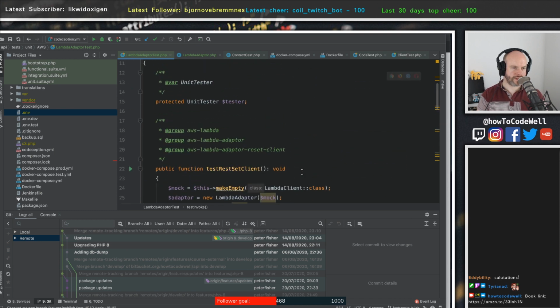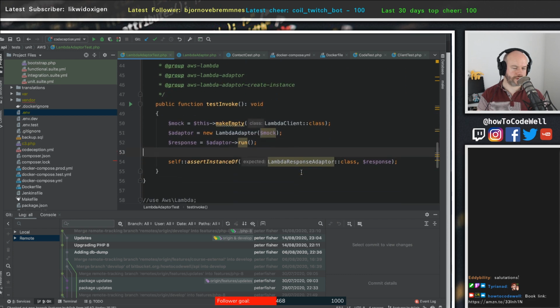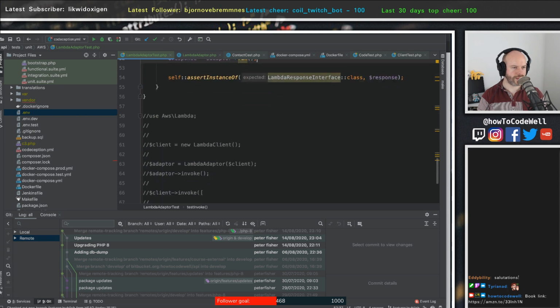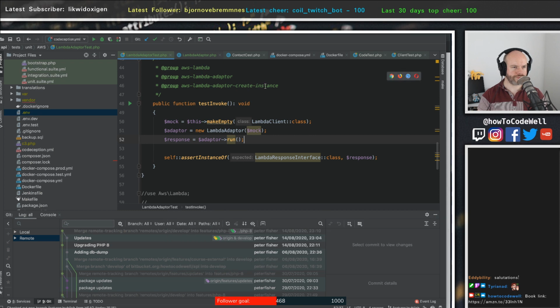And I think what we need to do, it's not an adapter. It should be an interface. That's what it should be. That's really what it should be. Lambda response interface. That's what it should be. That we haven't defined yet, so this will fail.